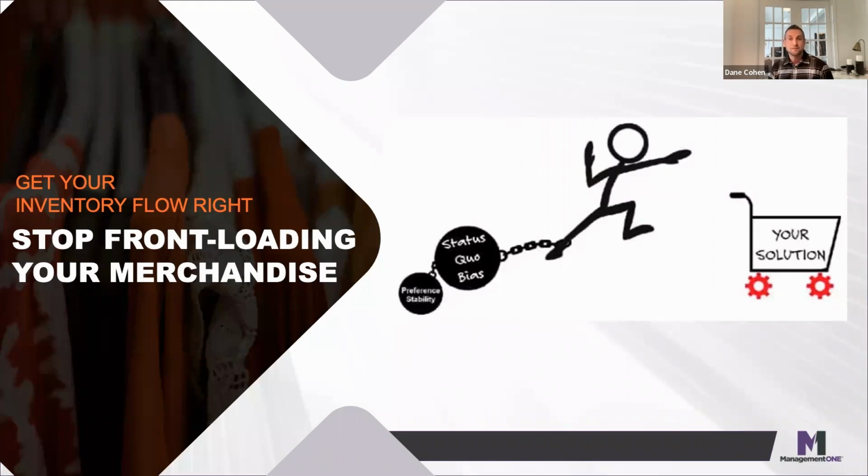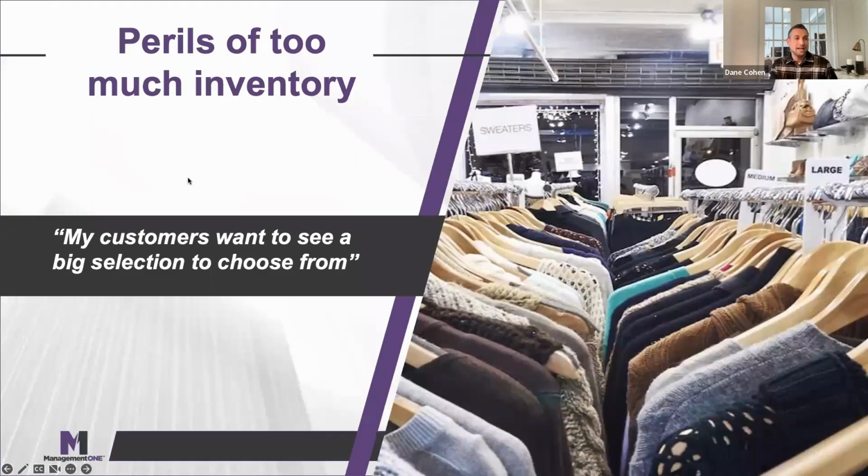It's not so much true now. Deliveries have been leveling out. The supply chain issues have started to clear up. And we're seeing a little bit of a return to normalcy when it comes to receiving of product. So this is a little bit of the status quo bias. This is the bias we bring to the table. We think about loading our merchandise. And what happens here is we think, well, in the past, I've always brought all my spring merchandise in February and all my fall merchandise in at the end of August. And that's how I've done things. And I bring it in and I let it ride for the season. And that's what I've done, right? It's worked for me. That's my business. Here is the challenge.